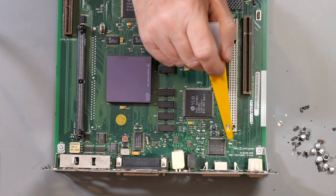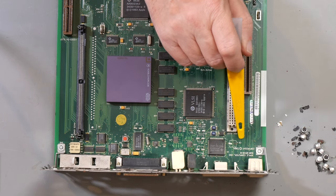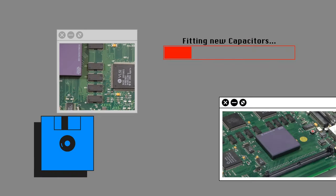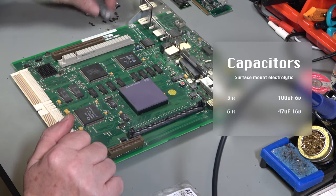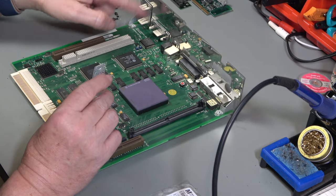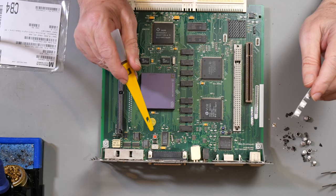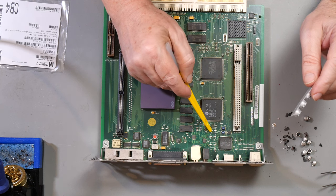So I can't put a new capacitor on there until I can figure out where that plus end goes and then run a bodge wire to it. But we can get on with the others. 100 microfarads, 6 volts. Now, we need 3 of those, but one of those is C3, so we just need 2 for now. And they are this one, C8, and this one, C7.